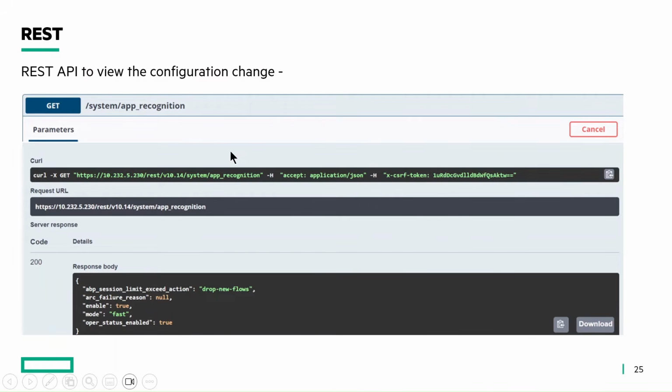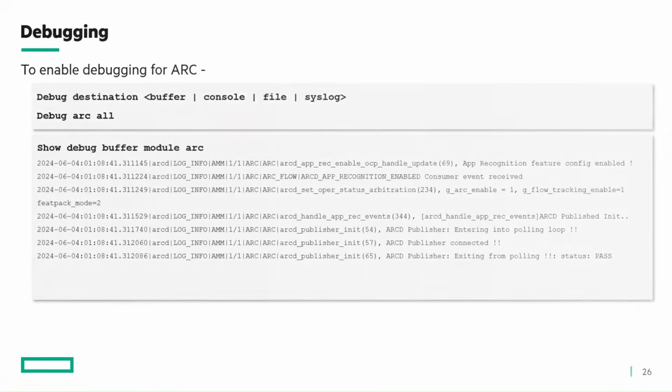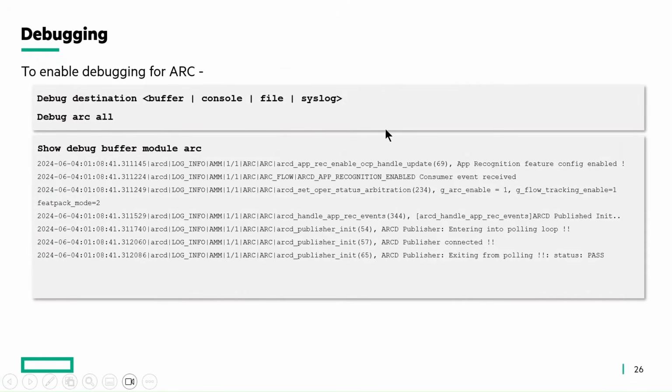Apart from the CLI show commands, we can also use the REST API to fetch the current operating mode of app recognition. You can perform a GET of system app recognition to identify the current operating mode of ARC. The next thing will be debugging. We have a dedicated debugging module for ARC, that is debug ARC.